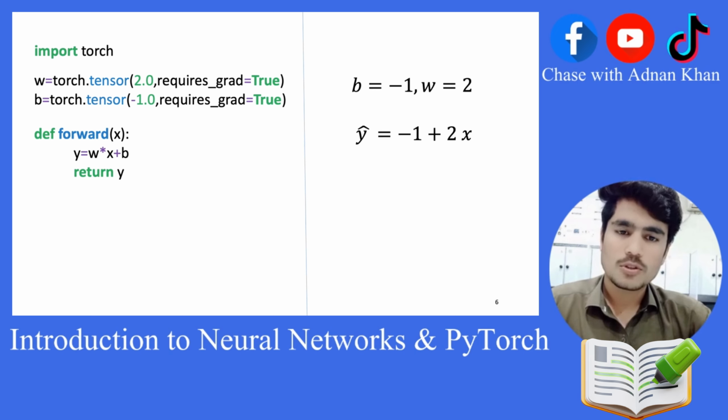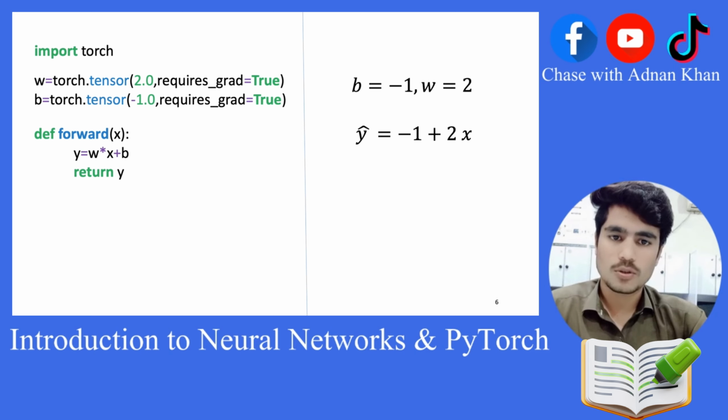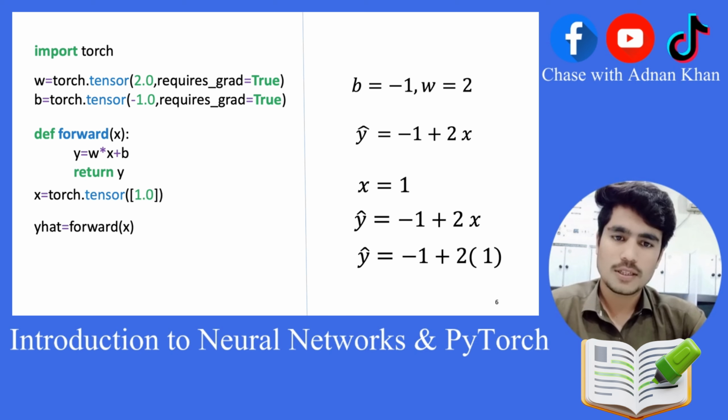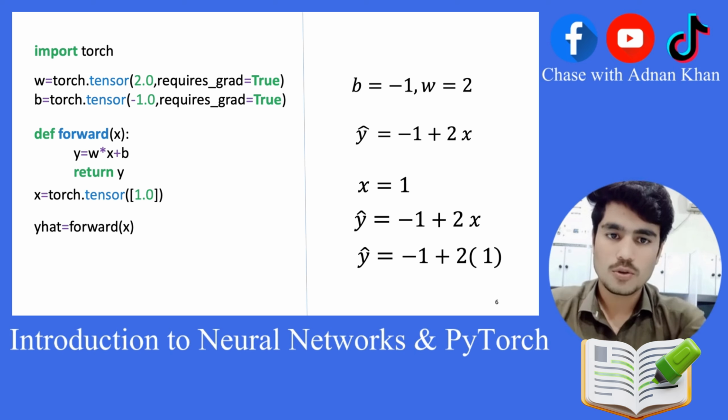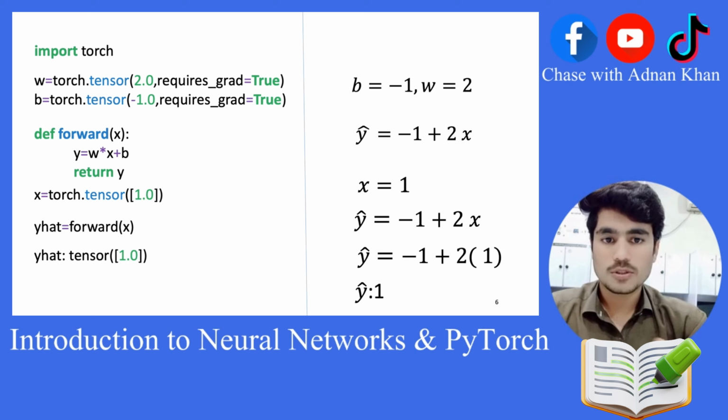We define the function forward that will make the prediction. We call the input x. On the right, we include a hat to indicate it's an estimate of the true y. We create a 1x1 PyTorch tensor. We then call the function with the tensor x as an input. We are merely mapping x to y using the equation of the line, as shown on the right side of the screen. The result is a tensor representing our output.